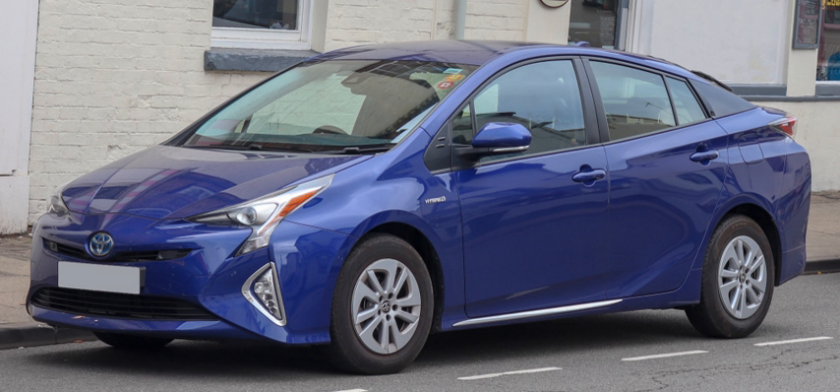The 2007 Camry Hybrid became available in summer 2006 in the United States and Canada. Nissan launched the Altima Hybrid with technology licensed by Toyota in 2007. Commencing in fall 2007, General Motors began to market their 2008 two-mode hybrid models of their GMT 900-based Chevrolet Tahoe and GMC Yukon SUVs, closely followed by the 2009 Cadillac Escalade Hybrid. For the 2009 model year, General Motors released the same technology in their half-ton pickup trucks, the 2009 Chevrolet Silverado and GMC Sierra two-mode hybrid models. The Ford Fusion Hybrid officially debuted at the Greater Los Angeles Auto Show in November 2008 and was launched to the U.S. market in March 2009, together with the second-generation Honda Insight and the Mercury Milan Hybrid.